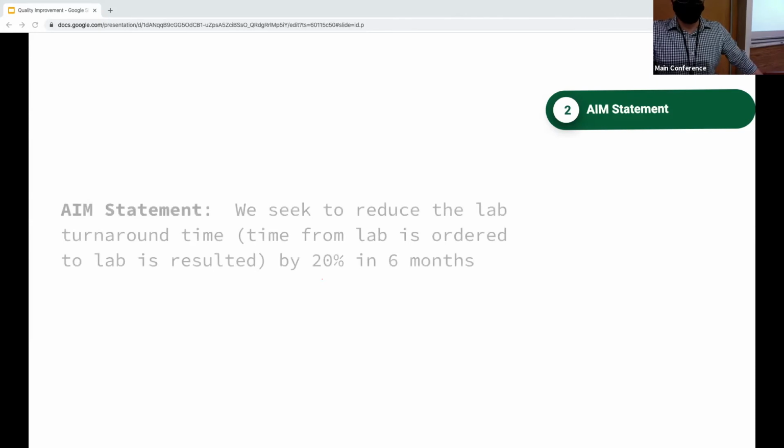Reduce it to 1 or 2 hours instead of 6. Great. And so we want to reduce by specific amounts, so by 1 or 2 hours. And then we can add in a specific time frame. So let's just say we want to reduce it by 20% over 6 months, right? Good. So now we want to evaluate the current situation. What are different ways that we could look at the current situation and better understand why the labs are taking so long to come back?